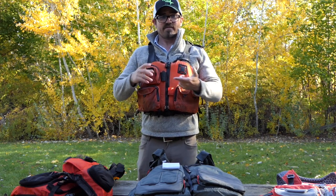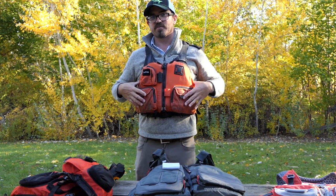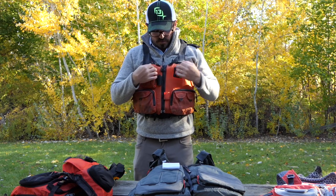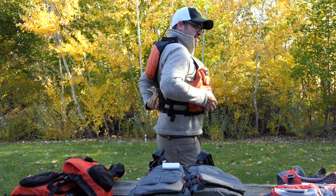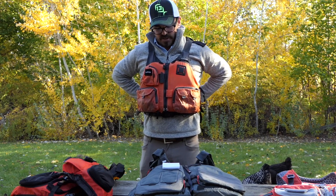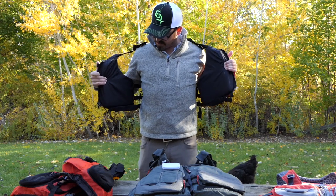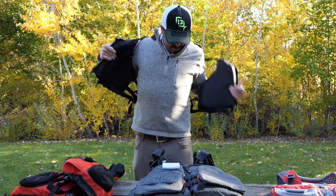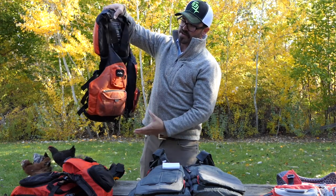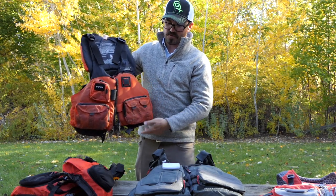The Chinook comes in a bunch of different colors — now available in red, olive, and gray. They even have a female version cut differently for the female body called the She Nook, which comes in gray with blue highlights. Because of the mesh back, it has better breathability, and you also get better contact with the chair you're sitting on. It retails for about $120. It's a really solid, very comfortable PFD that will give you a long lifespan — you can see this one's really dirty because it's been out on the water for a long time.